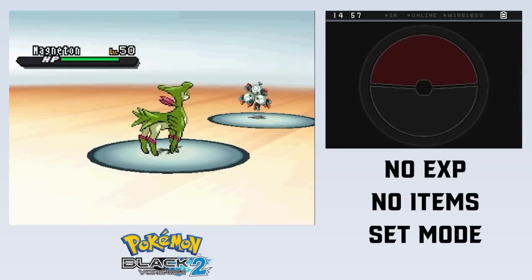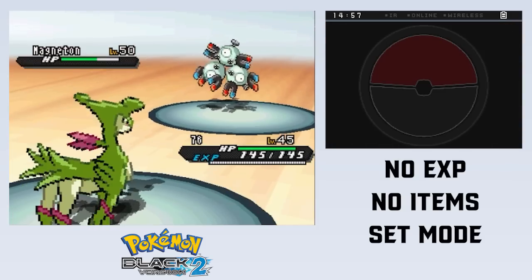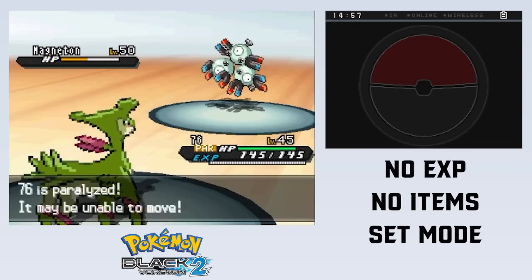I lead off with Virizion as he leads off with Magneton. I want to get Cobalion in safely, and staring down either a Thunder Wave or Volt Switch from a higher leveled, 120 base special attack Pokemon is not that.